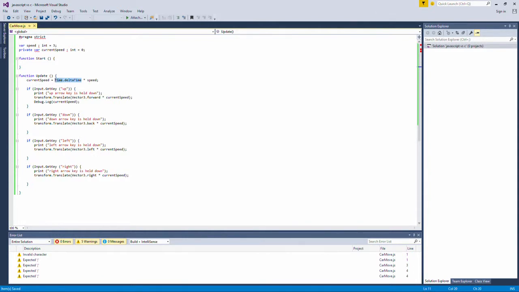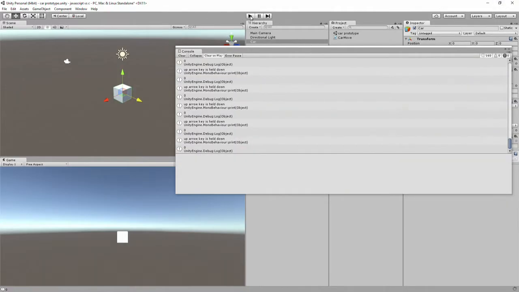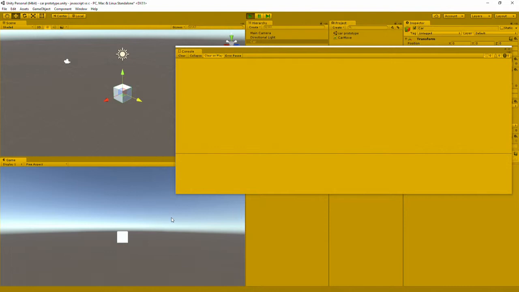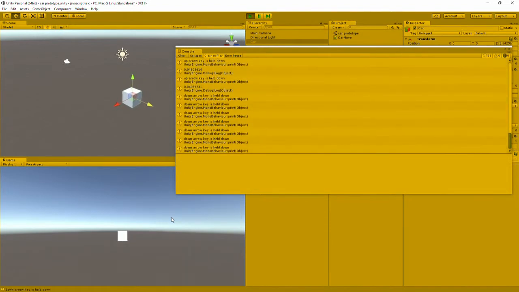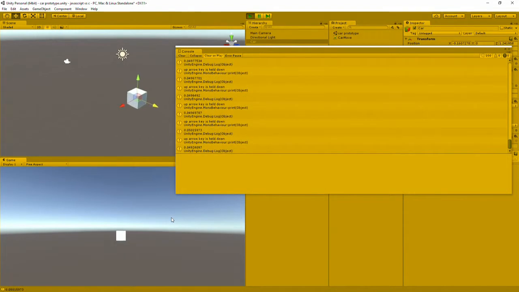And that's why our object is not moving at all. So to fix it, I'm going to make this into a float. Hit save, back, play, and now if I press up, down, left, right, yep, our object is now moving correctly. And you can see what my actual number is, 0.0 something something something.